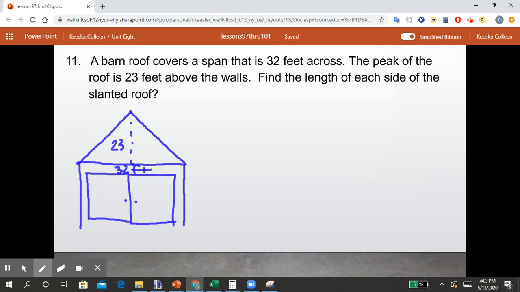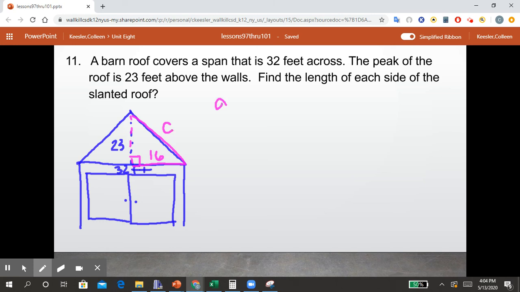Okay, so before we really do any work here, we have to think about this, because this is not a right triangle with the 32 feet and the 23 feet. But if I consider this as being a right angle here, then this part is a right triangle. So the height is 23, but the length of this bottom of that right triangle is not 32. It would be half the distance across, so it would be 16. And we're looking to find c, which is actually the hypotenuse, not one of the legs.